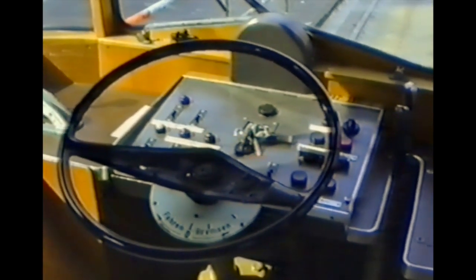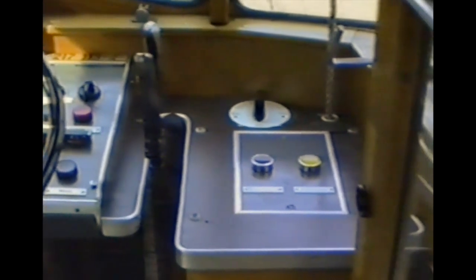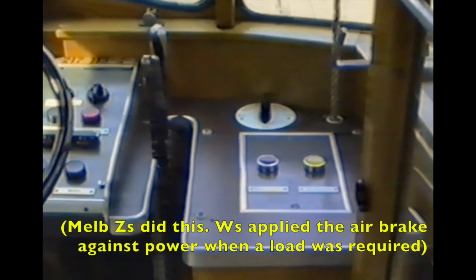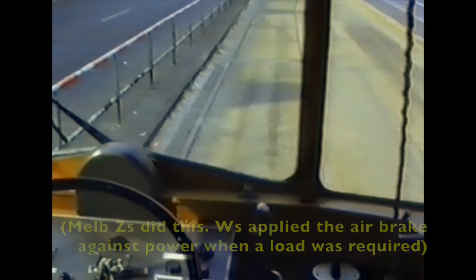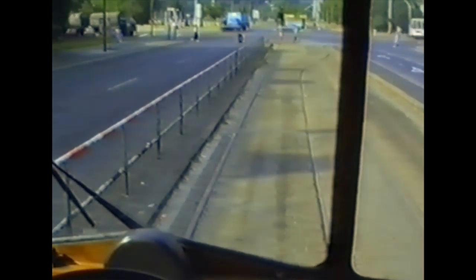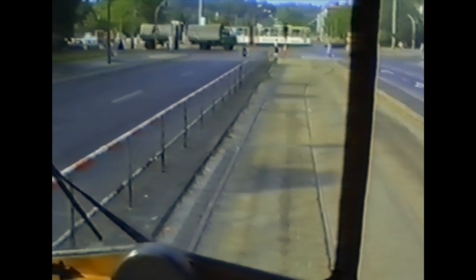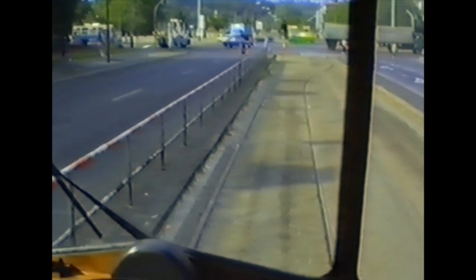Changing the points, you can either do it the power on, power off method, or if you're rolling on a bit of flat country or a hill, the left hand of those two buttons is a dummy load for the automatic points. No matter whether it's a straight or a curve, if you're going right, the right direction is with power, and similarly the left is always coasting, no matter whether you're going around a curve or whether it's straight. So power for the right and coast for the left.